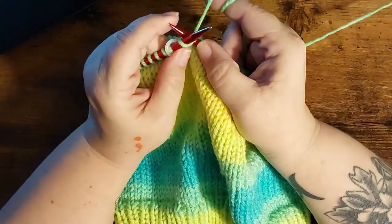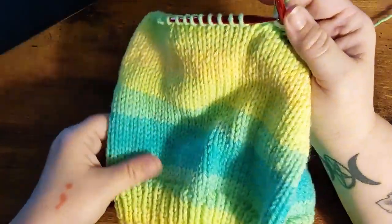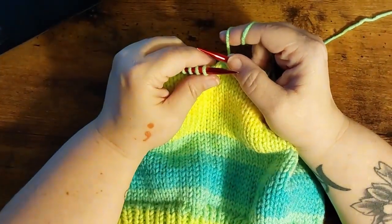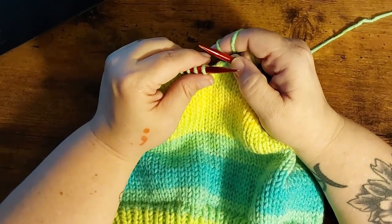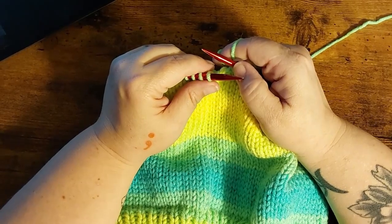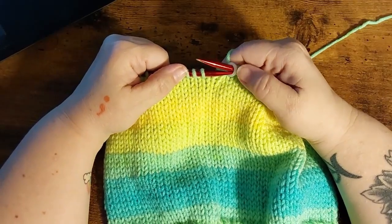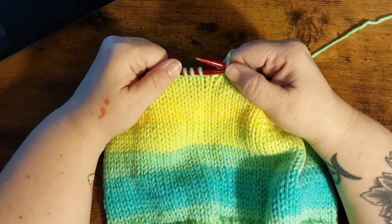Alright guys, and that's the last one on that row. Slip our marker. Alright, so next we're going to do another decrease row. So the first one we knit 8 stitches, 2 together. This time we're going to knit 7 stitches, 2 together. So the 8th and the 9th stitch will be together. We're going to continue like this until we have, I believe, 8 stitches left.